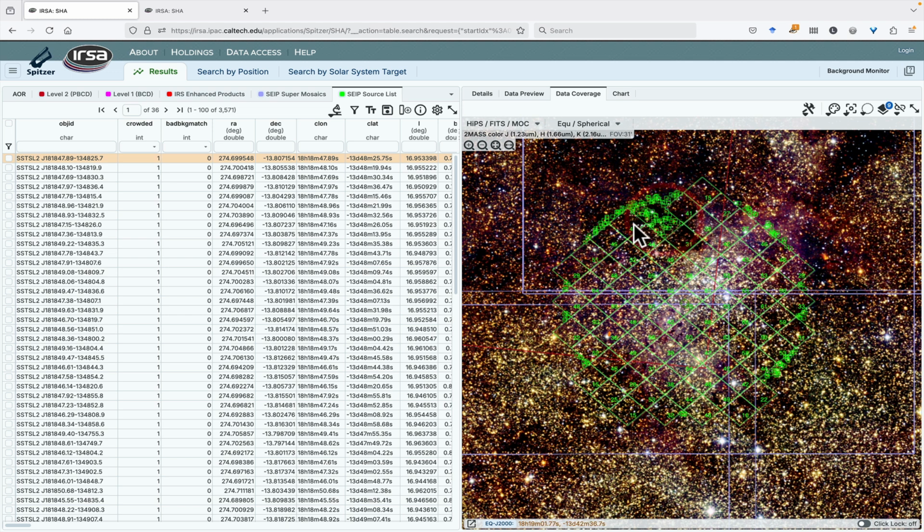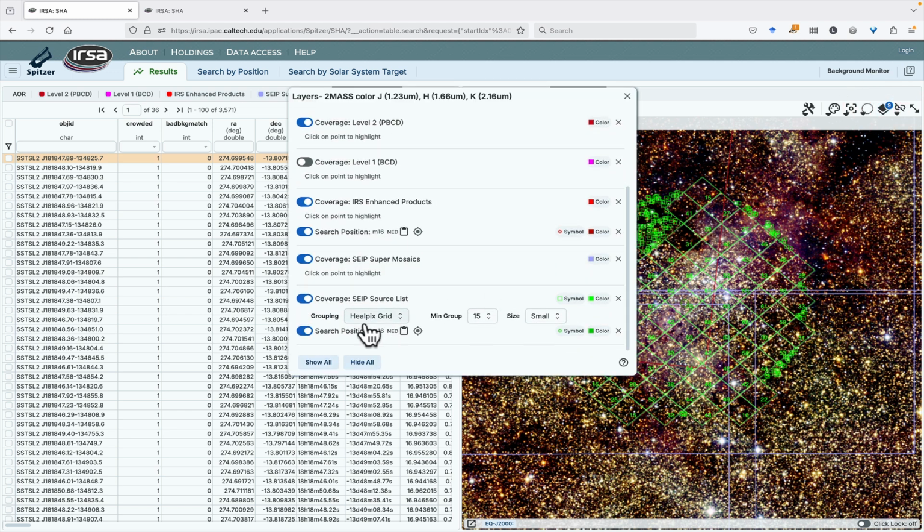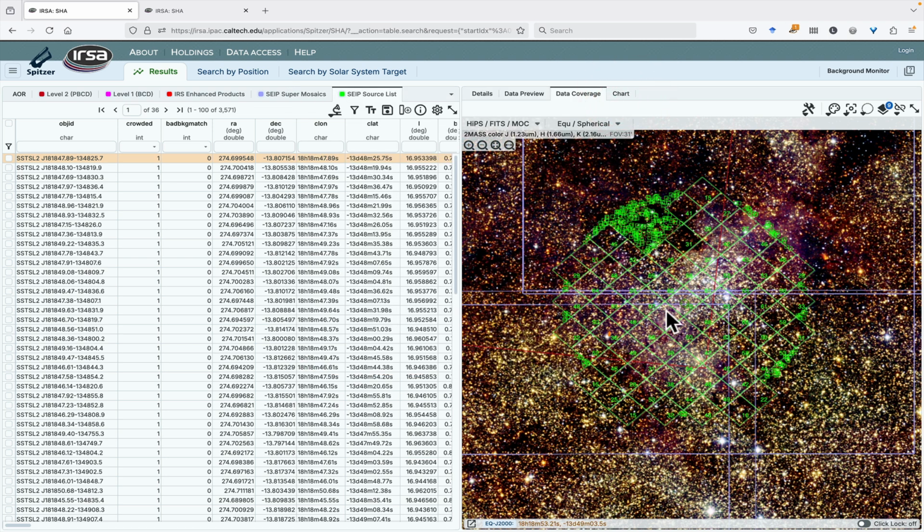If you click on the cells, it will show all of the sources in the cell. But when they're in the cells, it's giving you a number, like there's 15 sources in this cell, there's 29 sources in this cell. You can control that from the layers. You can change how it's showing you those cells, how many sources there are per cell, how big the cells are, and also the colors that it's using. So you have some control over that. It basically is trying to not bring your browser to its knees, because if you have thousands and thousands of sources overlaid, it's going to slow your browser down a lot.